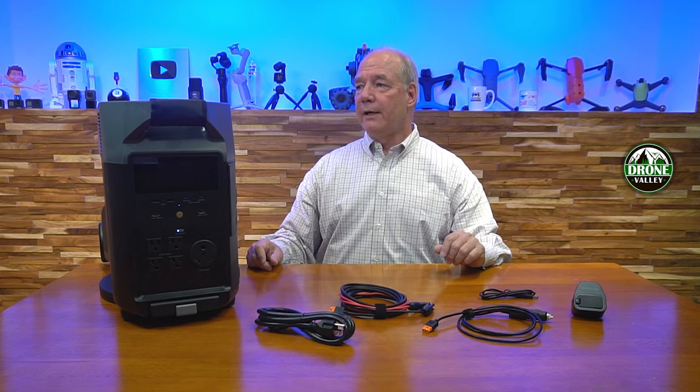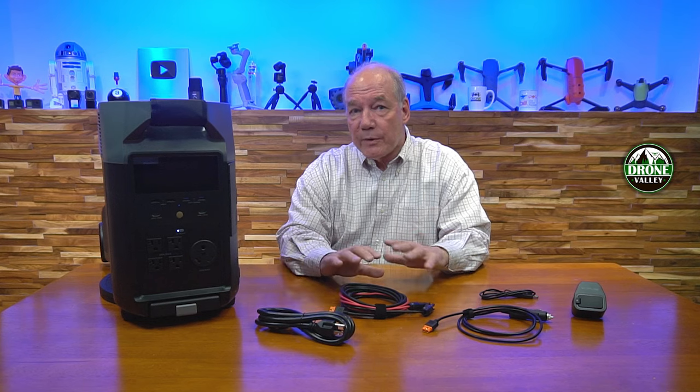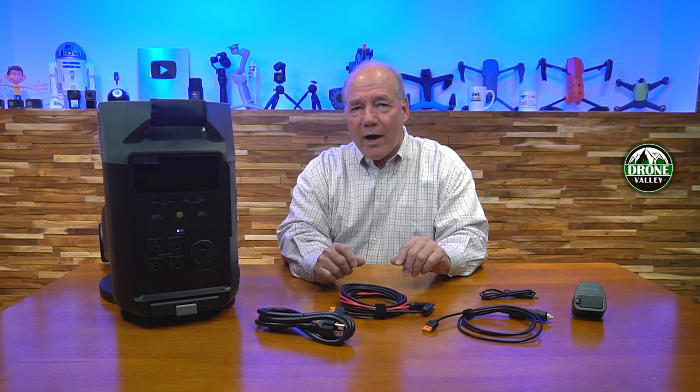For my money, I'm just blown away by the amount of features built into this home station that you really don't find in other units. Some units have some of these features, but this one packs everything you need into a home station that will give you plenty of power during those power outages. It's smart enough to work with the entire ecosystem that EchoFlow has put out — including their smart generator, solar panels, and their home panel that'll switch over in 20 milliseconds if there's a power failure. And they make a complete line of products from really small all the way up through the Delta Pro — and they're all smart products that work really well together.